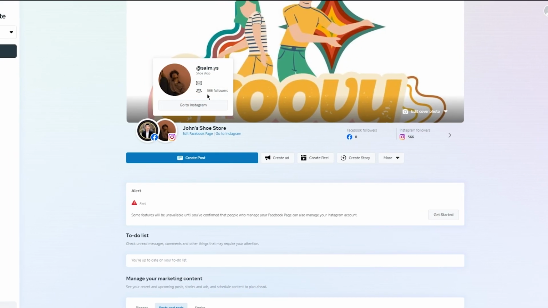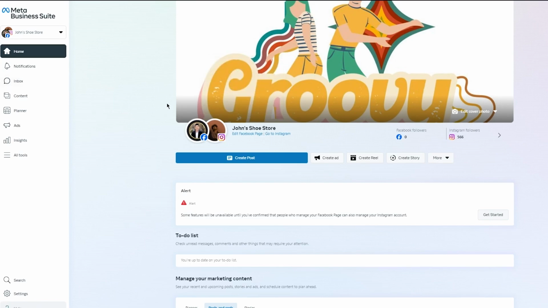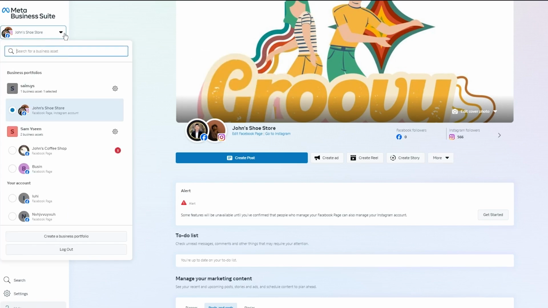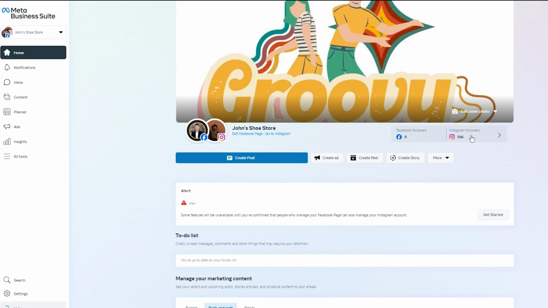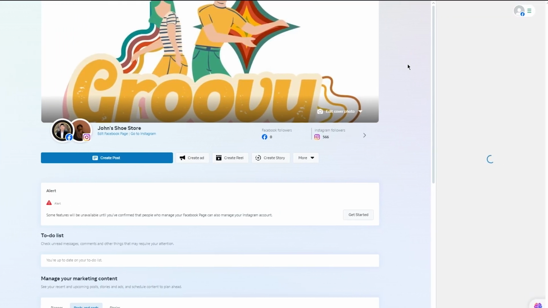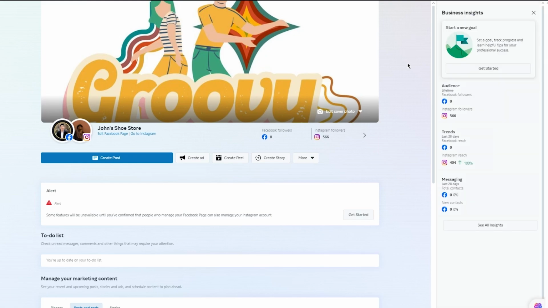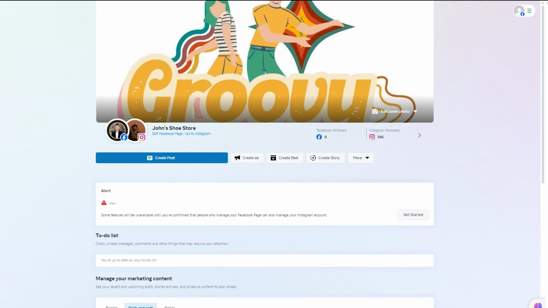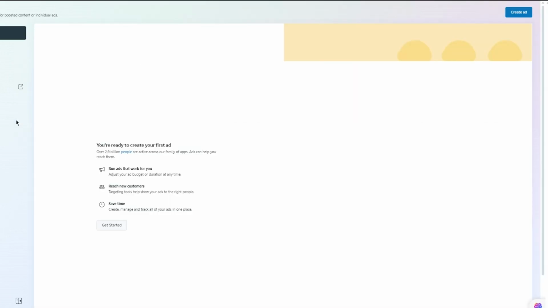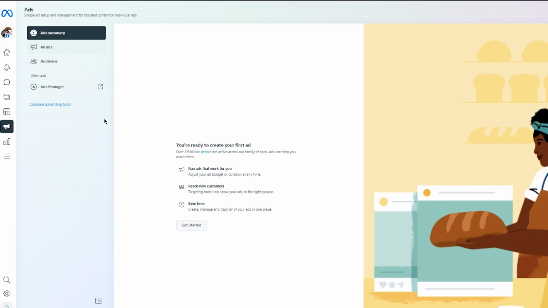Okay, so we can also see the followers, how many messages you got, etc. And you can switch to your Instagram account over here. So as we can see, we have our proper Instagram account. You can also see your Instagram followers, who follows you, and what you can do to increase the followers. So we can see the Instagram reach in the last 28 days, I've got a lot of trendy reaches, etc. So what I'm going to do in that case is click on ads. And once we click on ads, you're going to create your first ad.